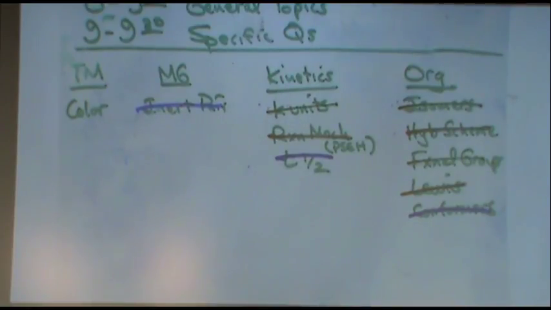1, 2, 3. So the column 13 could have +1 or +3. Column 14 could have +2 or +4. So first one was 1 and 3, then 2 and 4. The next column would be 3 and 5, so they're both adding 1 each time. The next column would be 4 and 6. Okay? So if you take a look at the periodic table, let's see the one that I can point to.